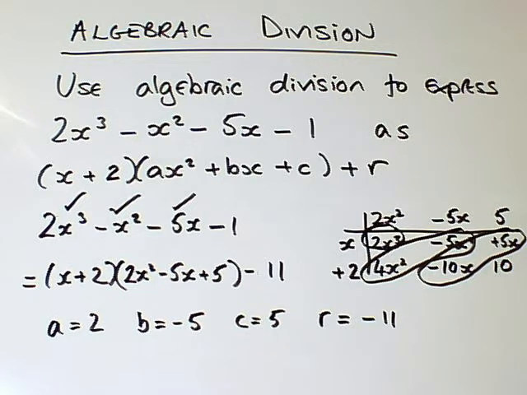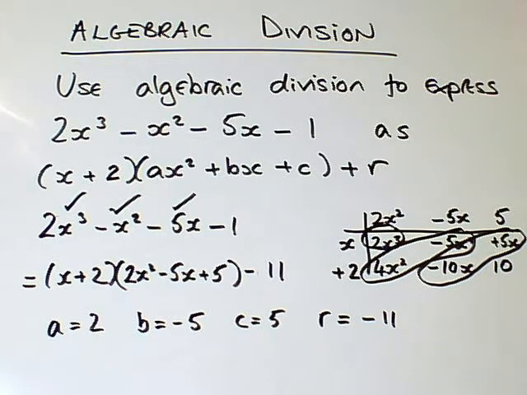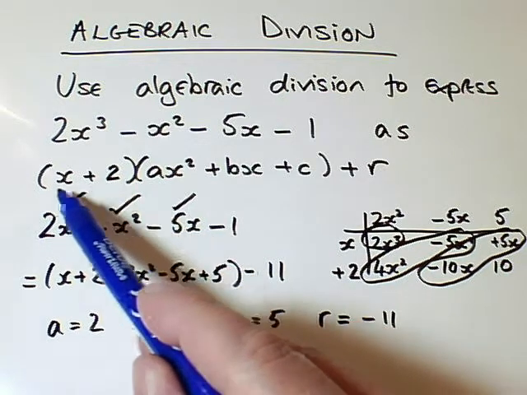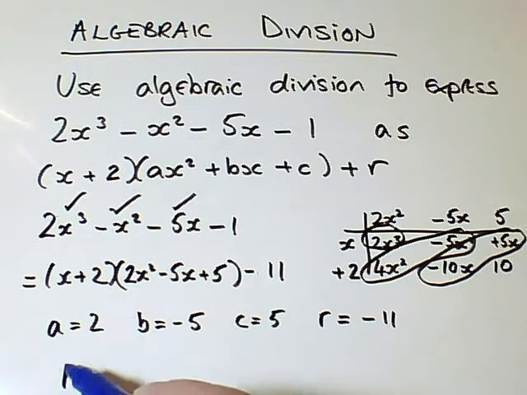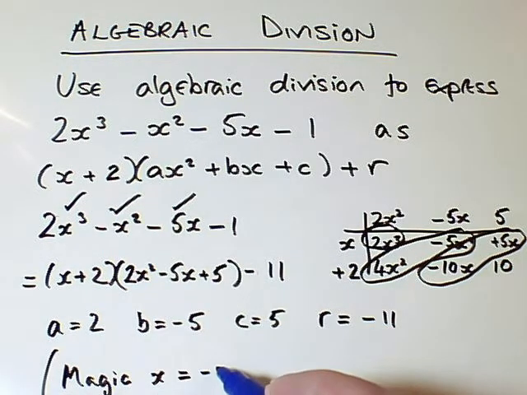However, there's a check. And maybe an earlier part of the question may have actually helped you with this. This R, of course, this bit left over at the end, is the remainder. So we can check that we've got the remainder that we should have done. So what were we dividing by? The answer is this x plus 2 is the factor we were trying to drag out. So the magic x, this is not part of the official solution, it's just a check. The magic x was, what makes x plus 2 equal 0? The answer is minus 2.